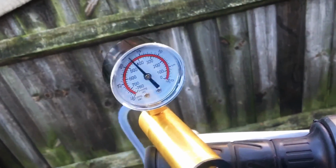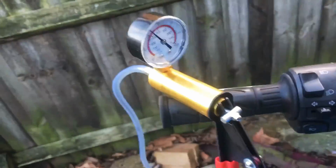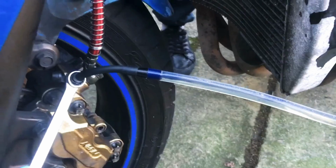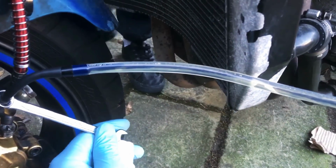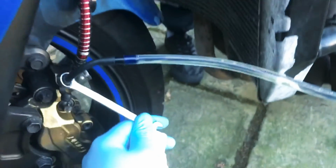Pump up the vacuum again. Go back down. As you can see, there's a couple of air bubbles. Keep an eye on this line as I crank it open. A few bubbles. Keep it topped up, yeah? Make sure he is topping it up. Topped it up, yep. Okay, we've still got pressure. Vacuum. And just keep an eye on this line. Quite a few bubbles coming through. Is it dropping up there? Yeah. Keeping it topped up?